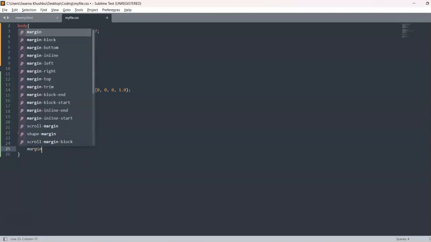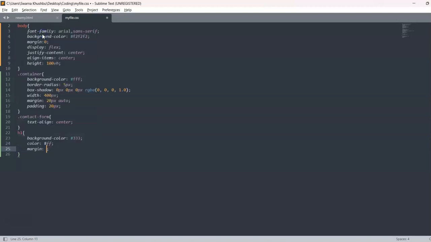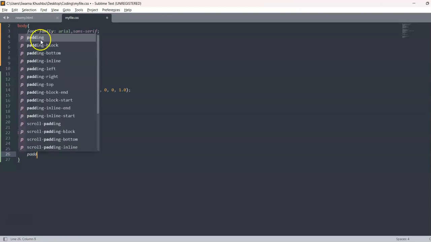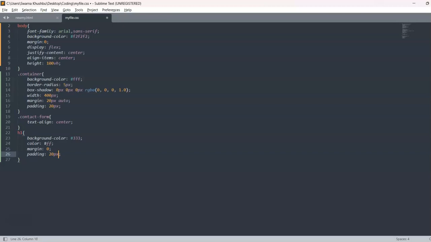I don't want any margin for this because it's just a text to be displayed, so I'll keep it at 0. And then the padding, I mean the thickness, should be somewhat like 20px. Now I am done with the heading part.